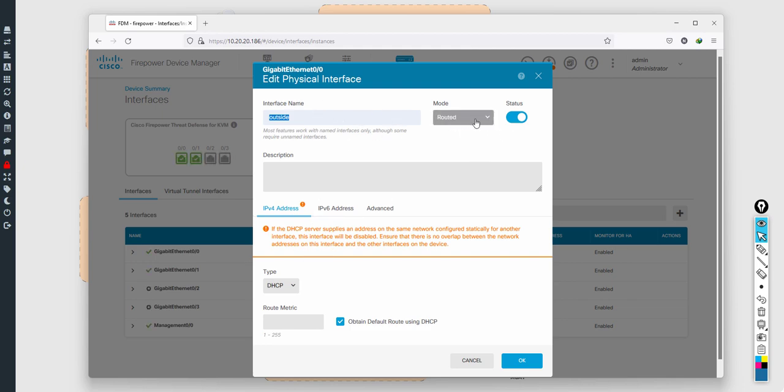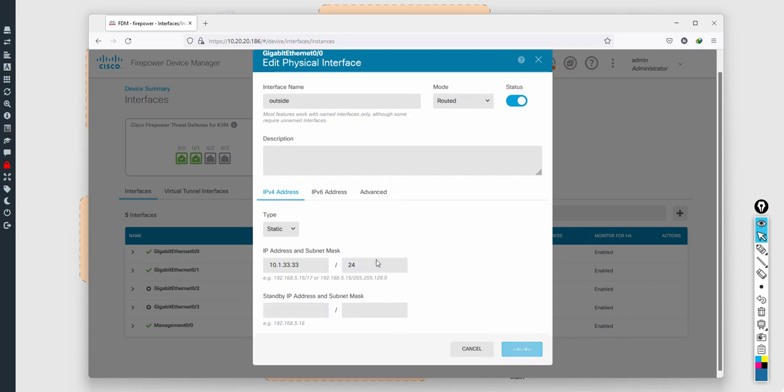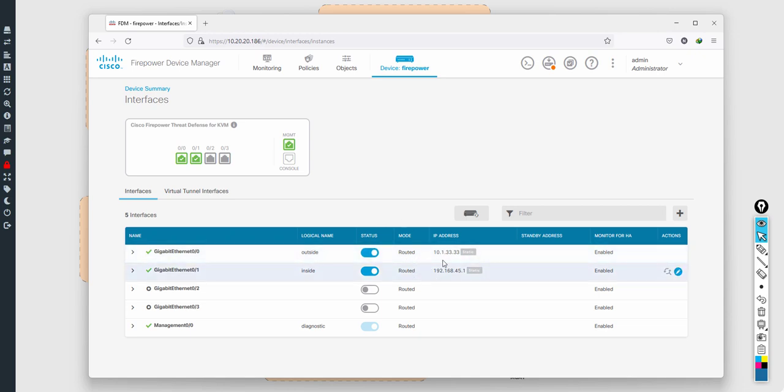The routed mode is okay, and the type is static. Let's set 10.133.33.33 with the /24 mask for it. Prefix length, sorry, /24.